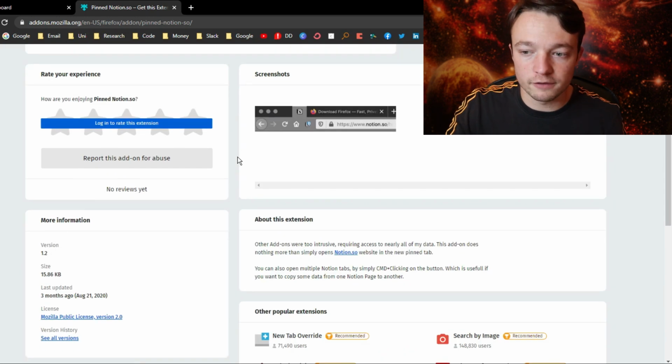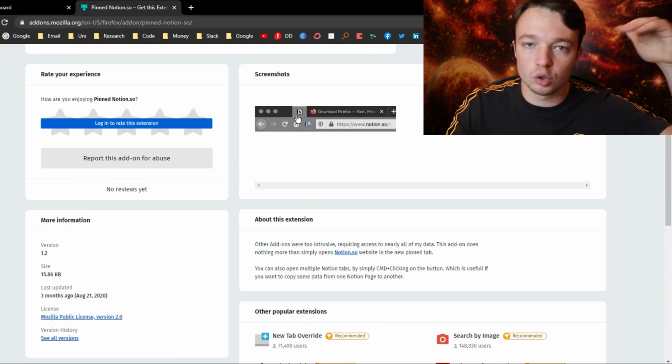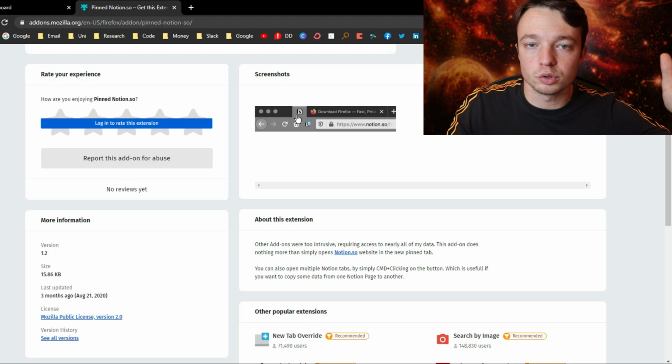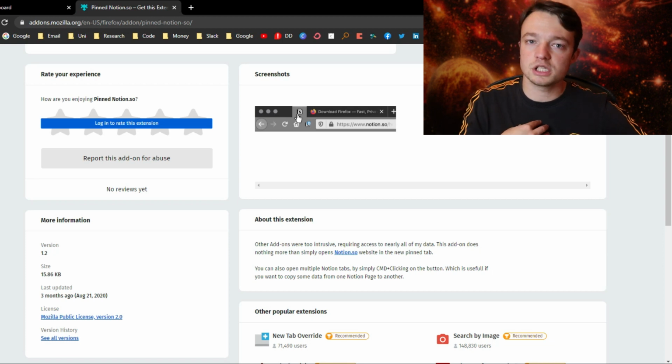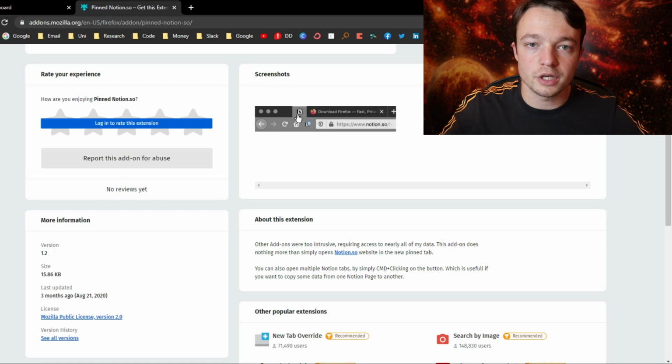And when it comes to Firefox-specific extensions, there were so many that were brought up and mentioned that I just can't go through them all. But there were some that piqued my interest. This first one being Pinned Notion. What this allows you to do if you're in Firefox is pin Notion to your tab bar, your task bar, whatever it's called in Firefox, which is very, very nice if you are a frequent Notion user and you use it on Firefox. I personally use the app, so this wouldn't be useful for me, but I know people that use Notion in their browser, this would be very, very useful just to have it there.